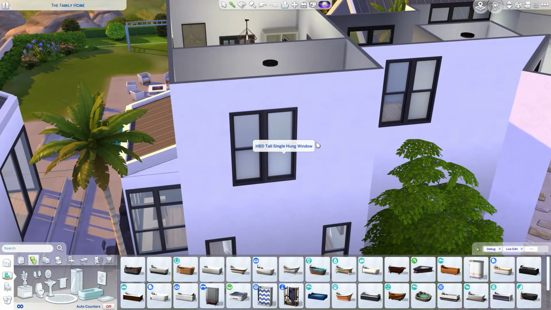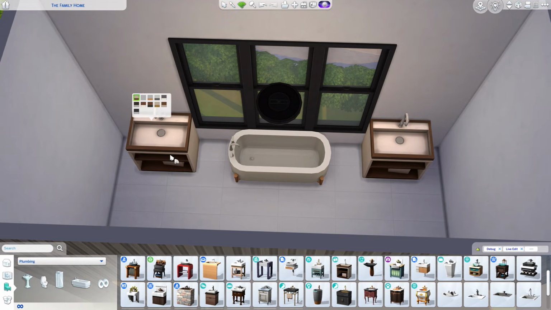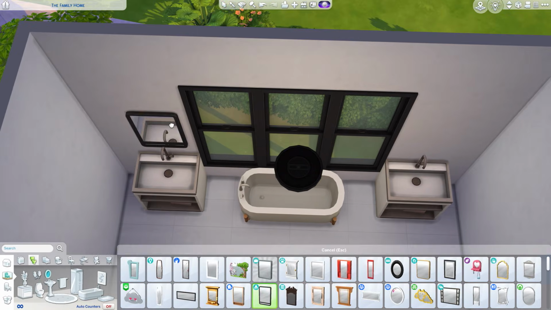And this bedroom does actually have its own ensuite as well, and I also utilized the Dream Home Decorator modular pieces to create its own wardrobe area built into the room itself as well.